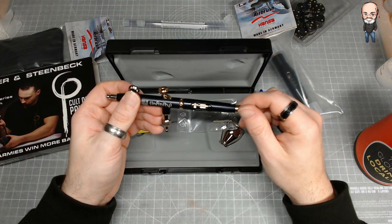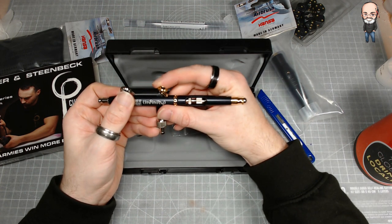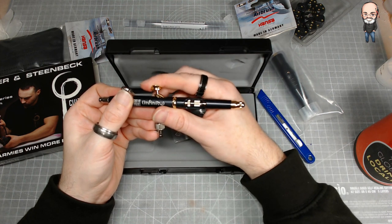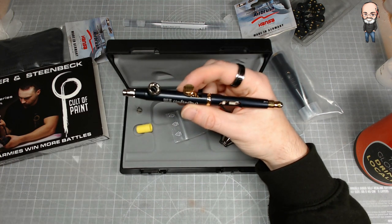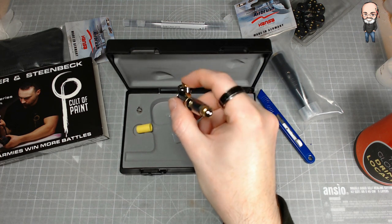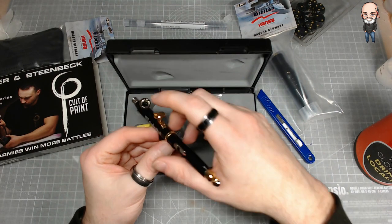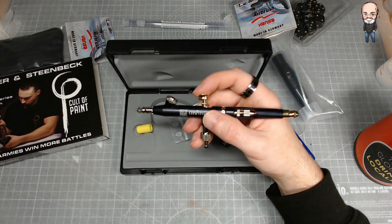Here is the main reason I went for the Infinity. This is a stop — so as you can see, as you're pulling back I can go all the way, but if you dial this right the way down you've only got a little bit of play. You can dial it right the way in so there's actually none on that. Now, there are two main things that are unique to this airbrush. The trigger, as you can see, is not flat — you've got a curvature that fits your finger, unlike a regular airbrush which is completely flat. This trigger is unique to this airbrush, but I believe it will be available as a separate part, so if you've already got an H&S airbrush you'll be able to buy one.